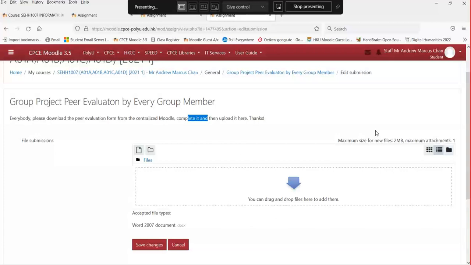Just type in what you have done, rate and give marks to your peers, and upload, that's going to be fine. If you forget to give me your peer form, you will lose 25% of the project. If your project is 100 marks, you get 75 only. So make sure you fill in the form. Whether you are a group leader or not, everybody must give the peer form, remember.